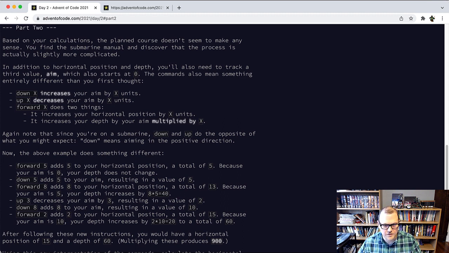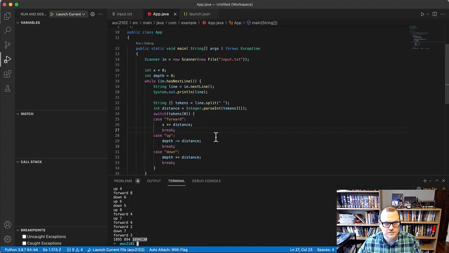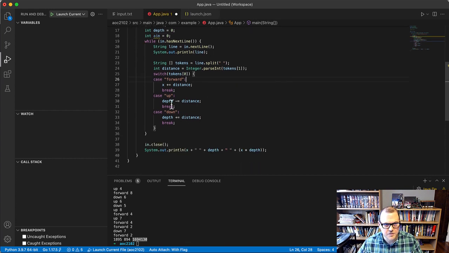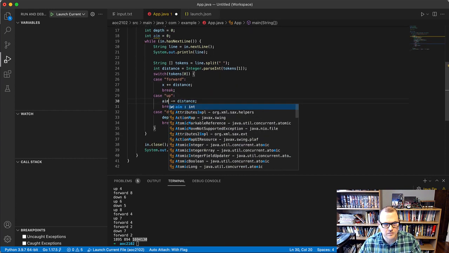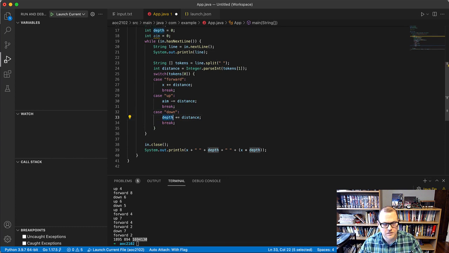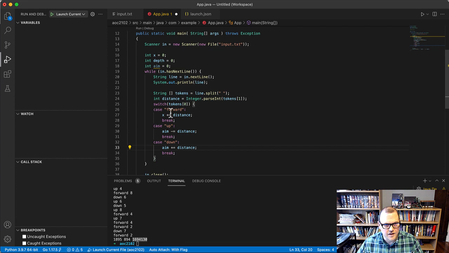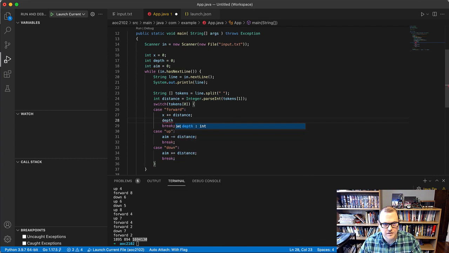Well, let's try to do that. We're going to need to keep track of aim, which starts at 0. We said up and down are affecting aim. And then forward is going to move us our distance, and it also changes our depth by aim times distance.